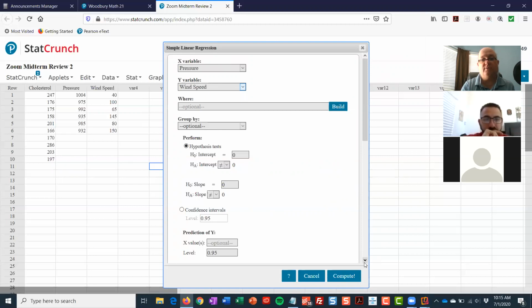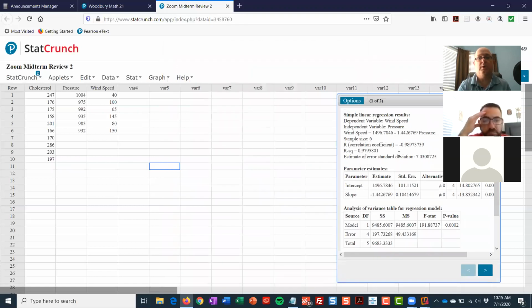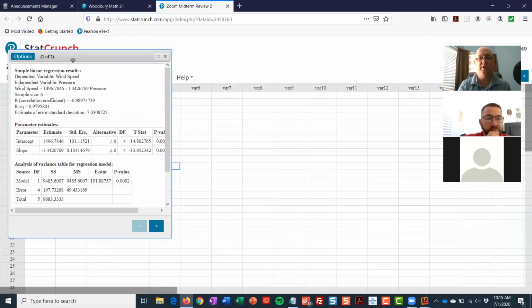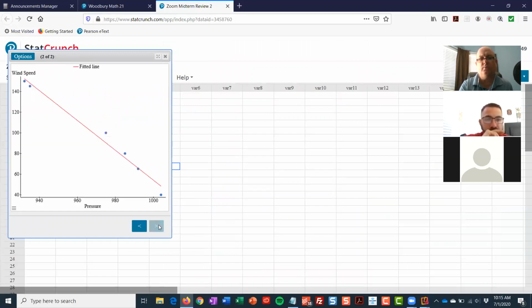The only other thing I have to do is down here where it says prediction of Y, I'm going to enter that value that I had, which was 960, and compute. Now, this is like one-stop shopping. It has everything you need. I'm going to jump to the second screen real quickly. If you needed the scatter plot, that's right there without the line. There's a MyMathLab problem that also asks you, besides clicking on the right scatter plot, to pick the right plot that has the scatter plot and the line on it. That's both of those in one right there.